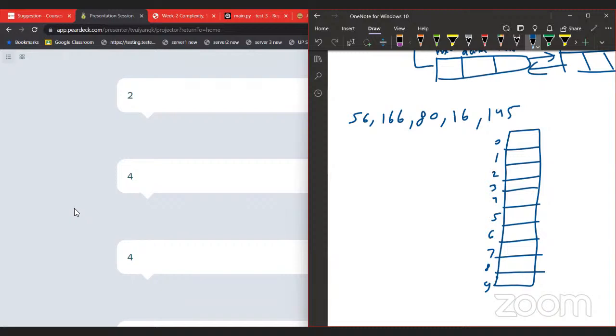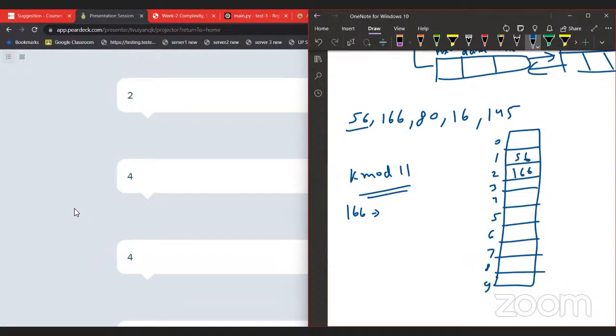Our hash function is k mod 11. First we will check for 56. So 56 mod 11 will be 1. So 56 will be inserted here. Now 166.